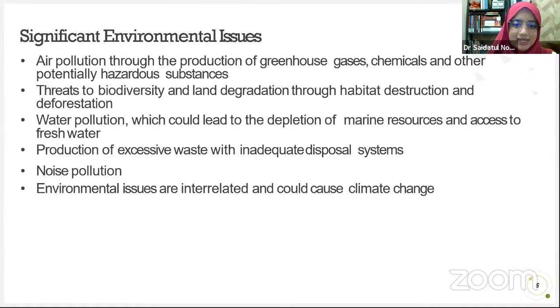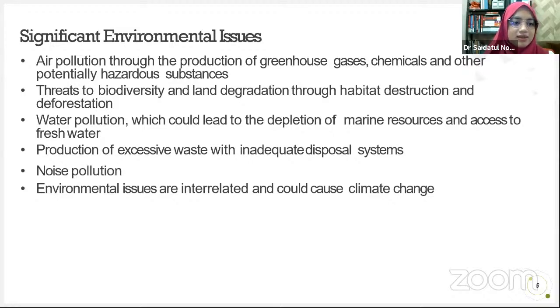They have to clear huge plots of land to actually grow one type of tree. So you all know that when a huge plot of land is being grown with only a single type of tree, then the diversity is not there anymore. The biodiversity is not there anymore. It's wiped off. And it happens to hundreds of thousands of plots of land across the world. We're not just talking about Malaysia, we're talking about Indonesia, Papua New Guinea, and a lot of other places with palm oil. So the biodiversity and land degradation is real.